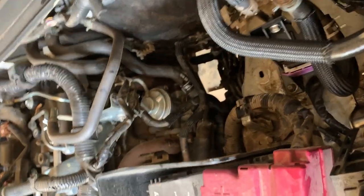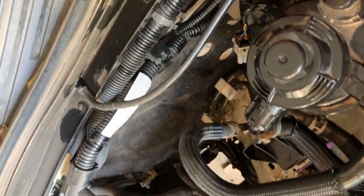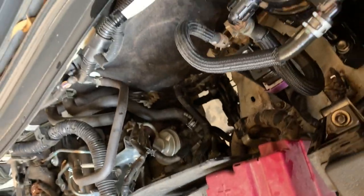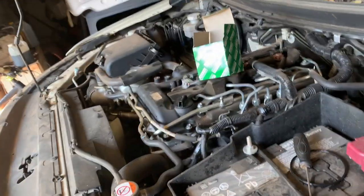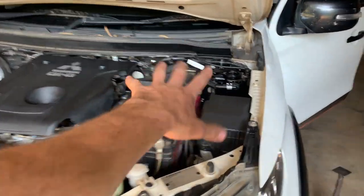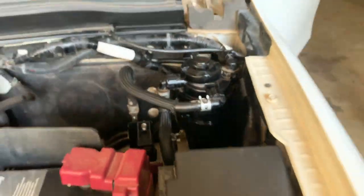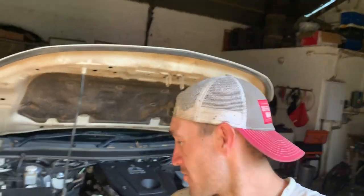Now I'm just going to re-plug this connector in. Now we're good to go. What we can do now is start the car, check the oil level, check that front main seal leak, and we're done. Boys and girls, the Triton is done. The diesel filter gave me a bit of an issue but we're all good now — it doesn't leak, it's all sorted. I can rebuild an engine but I can't change the fuel filter. Anyway, that's how you service a Triton.